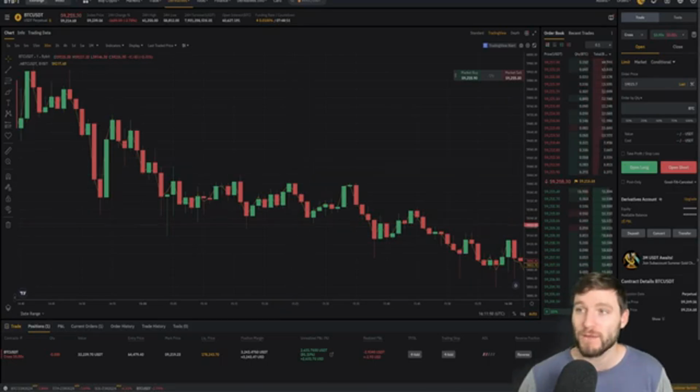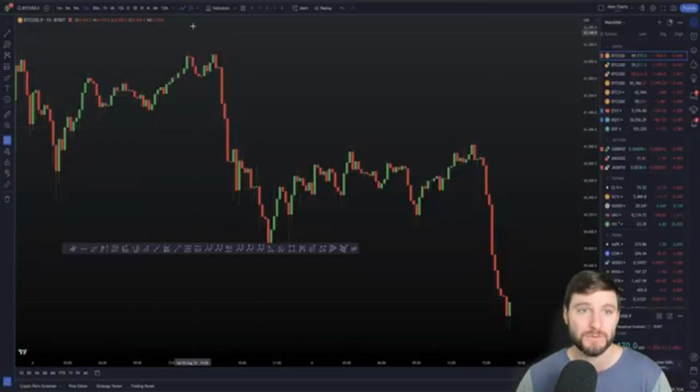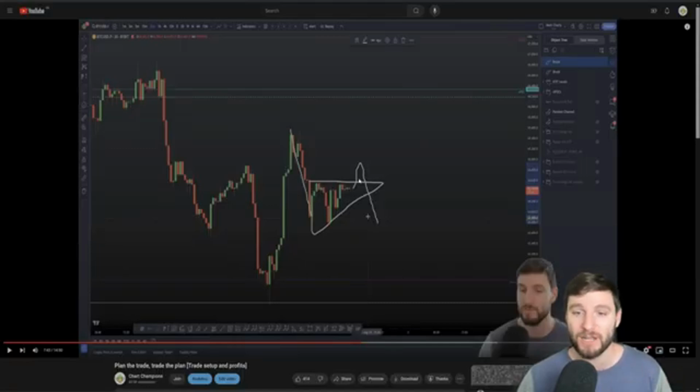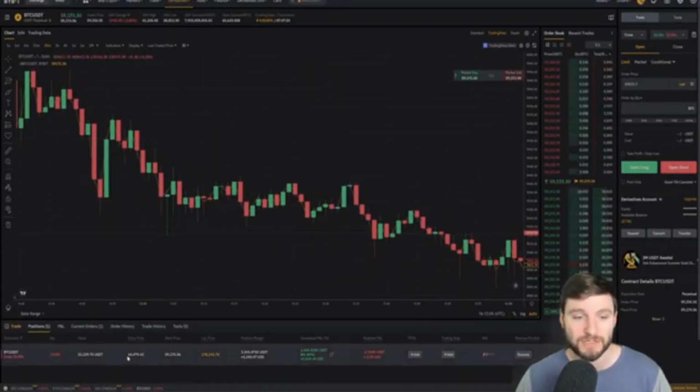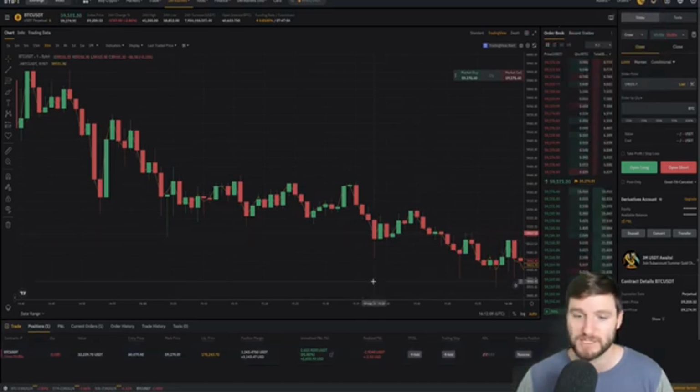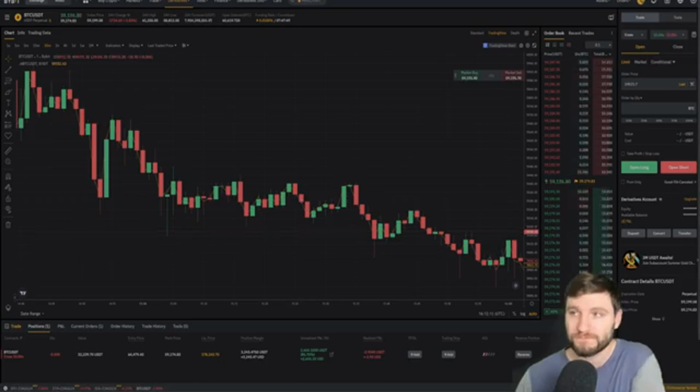I'll pick up right where I left off in my last video for you all, which was where we had this local triangle. It was kind of simple. We wanted to see the fake out of that triangle, and in the end, we did get a fake out. We faked out to the upside, which is around where I got this short trade. Current entry $64,400.